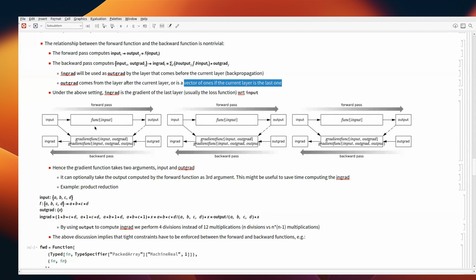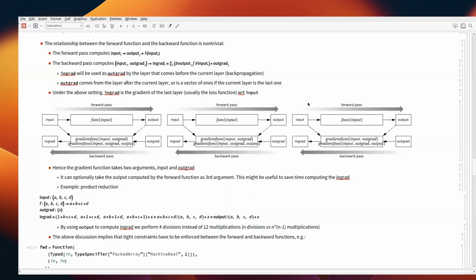So first you make a forward pass. So set the input, propagate everything down to here. Then you set the outgrad, run the gradient function for the loss function, get your ingrad, and you keep going backwards.